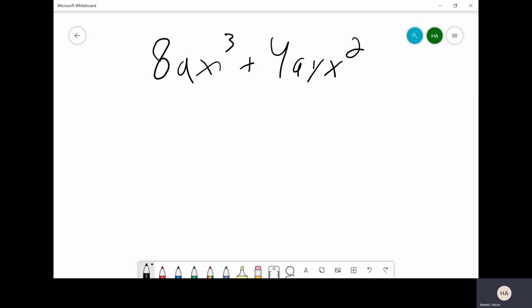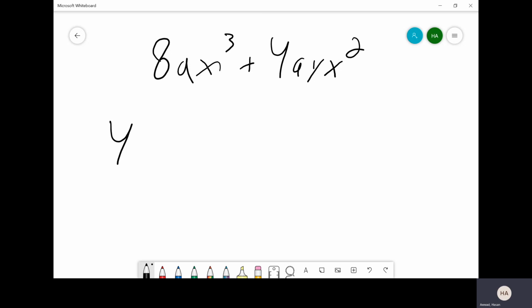Okay, so I hope this was straightforward for you guys. So let's go ahead and do this together. So the first thing that you're going to look at is the coefficients of each of the terms, right? So you can look at the variables first. It doesn't matter what order. For me, it's helpful to look at the numbers first. So I see that we have an 8 here, and I see that we have a 4 here as well, right? Which means that we can pull a 4 out of both. So we're going to do that. We're going to pull a 4 out of both, okay?